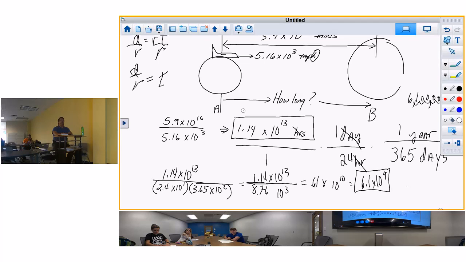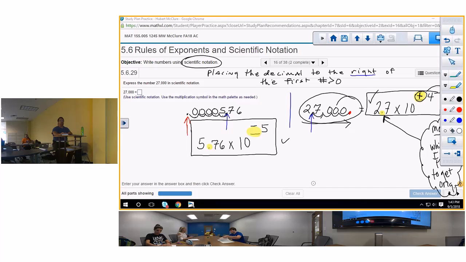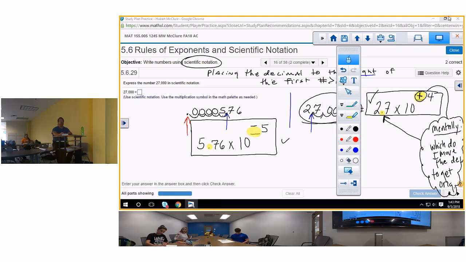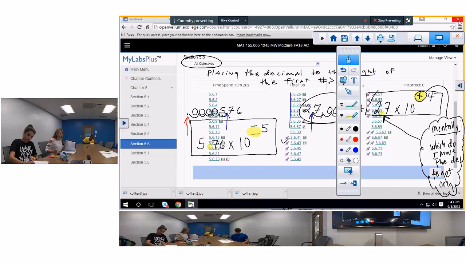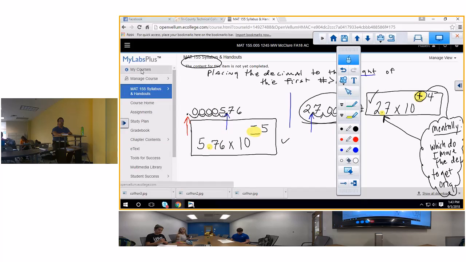Okay, I'm going to let y'all go early today to work on your homework because next week I want y'all to ask questions. When does the homework end? 13. I need to fix that, so I'll go in there and fix that right now while y'all are packing up. Did I get the answer? That's the 6.1 times 10.